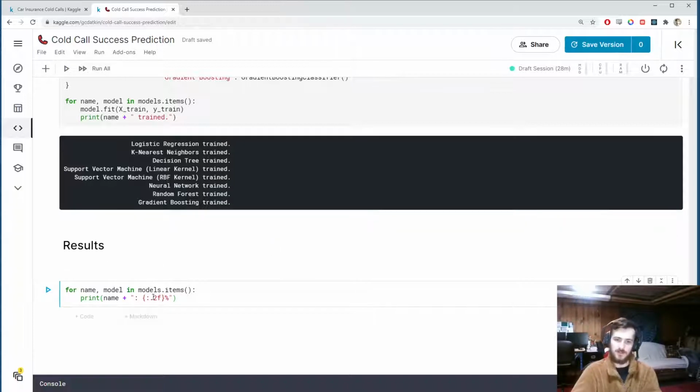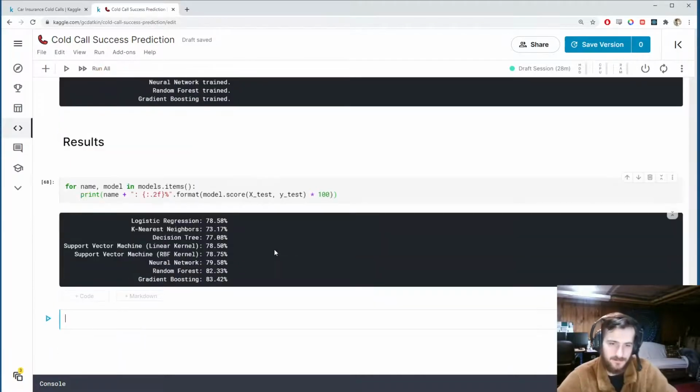So I'm displaying it to 2 decimal places with the % sign, and formatting that with model.score. So the score function will return the accuracy value if it's a classification model, and we pass in the test set to see how it did. And I'll just multiply this by 100 so we get it as a percentage, and take a look.